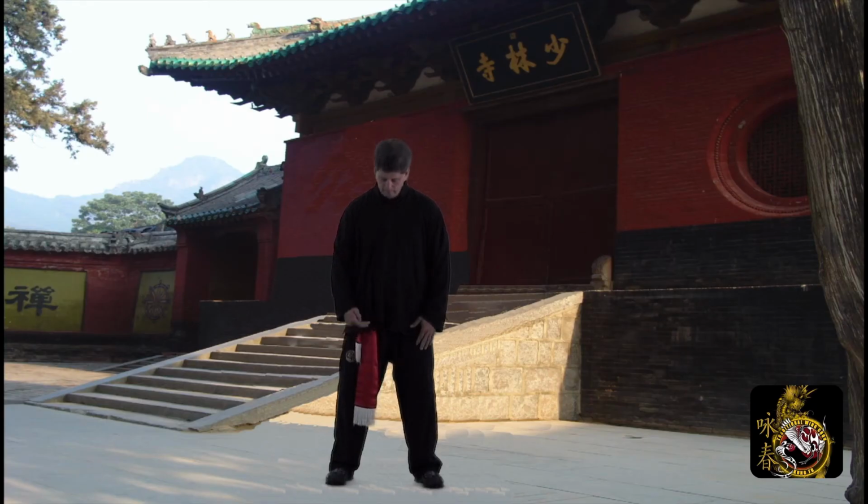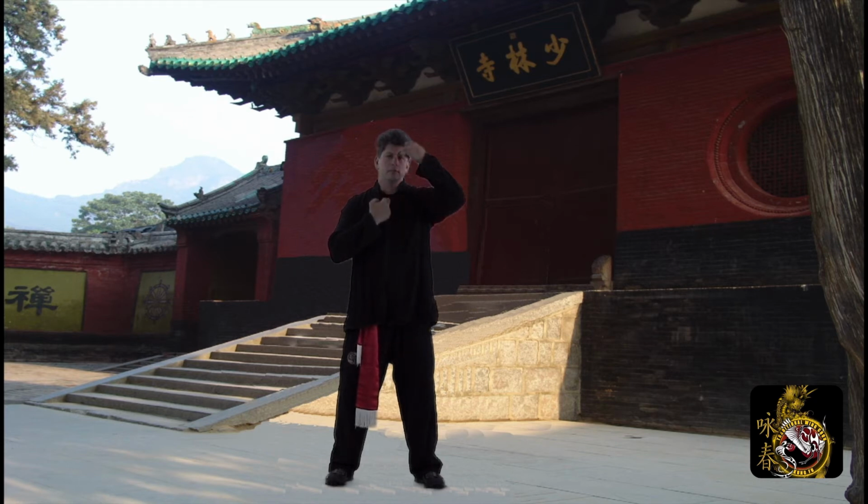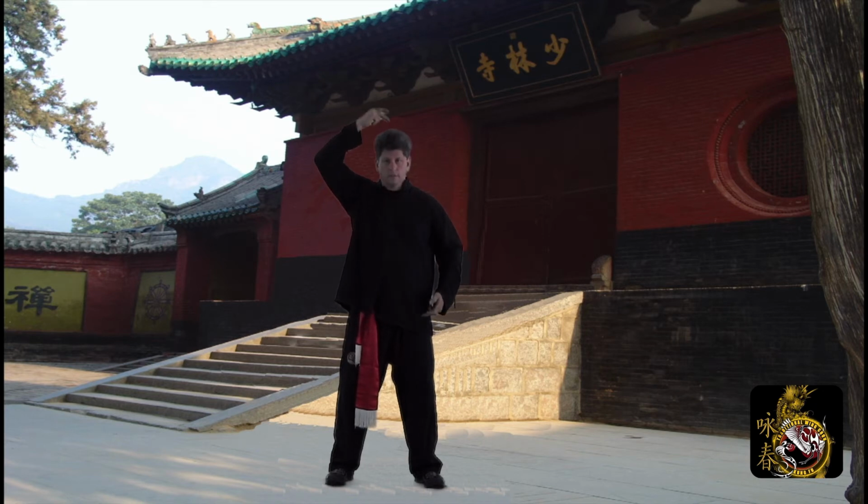Seven points meditation. The first is the Wei Yin point between the anus and the genitals. The second is the lower dantian, 3 inches below the navel. The third point is the navel. Your fourth point is the middle dantian or the lower breastbone. The next point is the clavicular notch. The next point is the third eye. And your last point is the crown chakra.